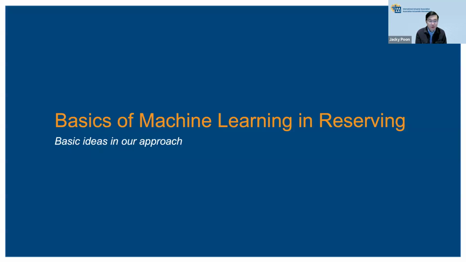And if you've gotten that far, the next question would be, how would we go about applying machine learning techniques in claims reserving? We're finally getting to the main ideas in our approach. So in the machine learning for reserving working party, we've explored a number of different approaches. And if we were to condense it, this is how I would summarize the basic ideas in the things we're looking at.